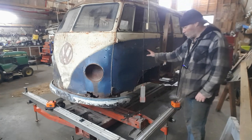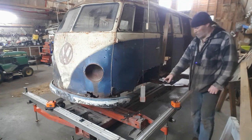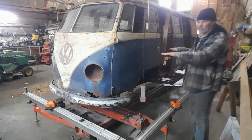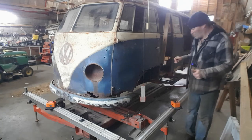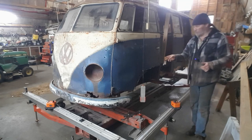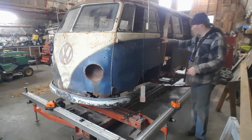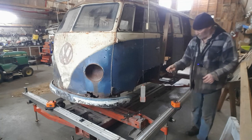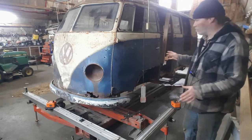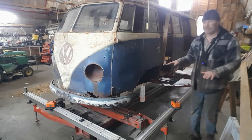Normally how the system would work is you'd have a vehicle that was smashed. You'd have a chart of points to attach the targets to and the measurements, and you set it up and you'd bend the vehicle till it matches up all the targets. So here I'm a little different. I'm using the targets to gain position points of spots over the vehicle, around the body, around the frame. The targets have clamps to go on holes, on bolts, on magnets, different things. So basically I'm trying to get accurate measurements of what the vehicle should be when it goes back together.